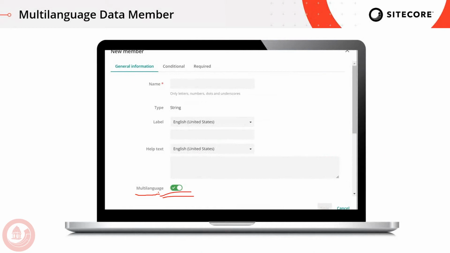It's similar to, if you are familiar with it, the shared checkbox in the Sitecore content editor. So basically, this is something similar. The only difference here is this is something you can't change after you create the field. So you need to make sure, when you define your data member, when you define your field, to remember if you want this to be shared or not.